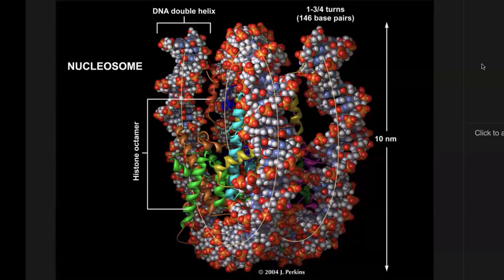A little bit later in this course, I'm going to give you another lecture specifically about nucleic acids. And there's a beautiful animation that shows how the DNA coils around histones to form a nucleosome, and then how the nucleosomes are packaged together to form chromatin, and then how the chromatin is in turn coiled further to actually form a full chromosome.